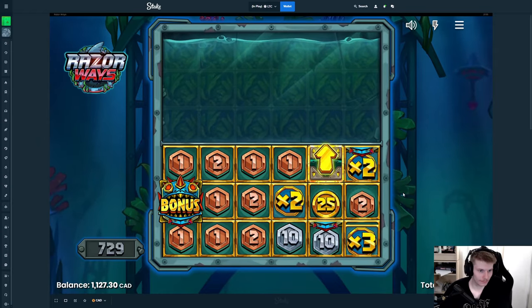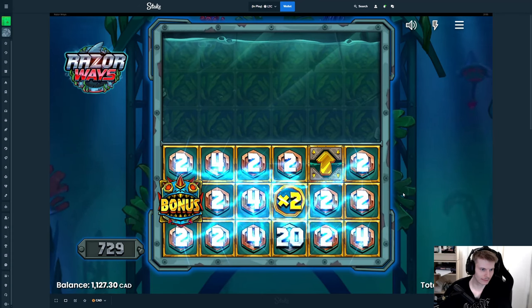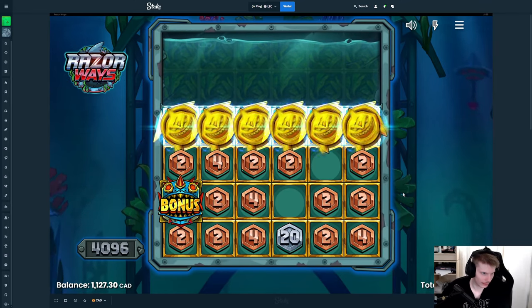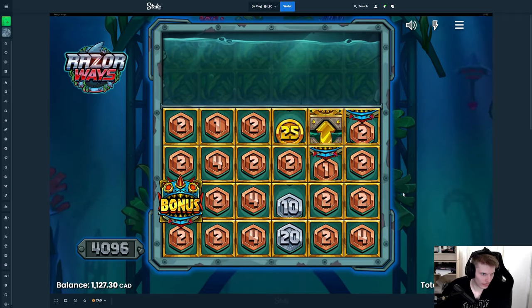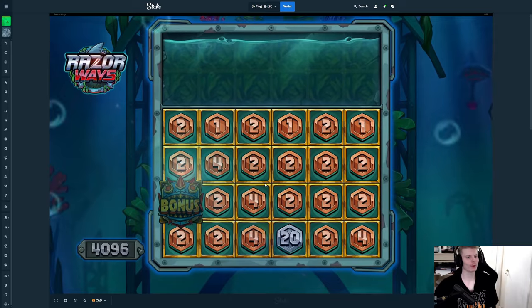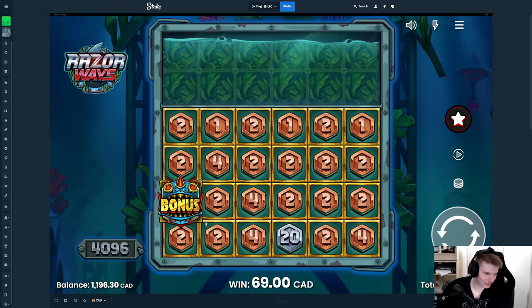X, we need a collector. Oh, nice! Collector still though? 250x? 500x? Okay, so now we should spin those two as well. Come on, collector. Everything collected. It's so small coins! 69, let's go. But yeah, we're just losing money on this.